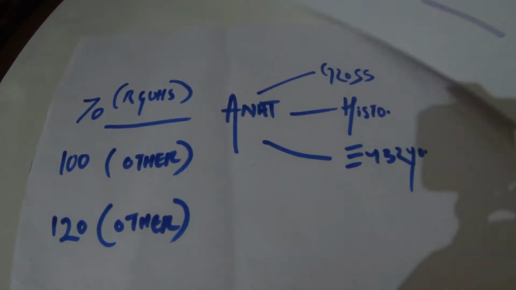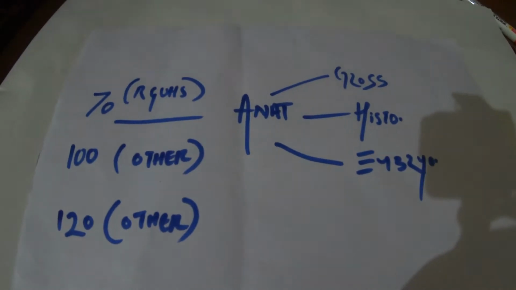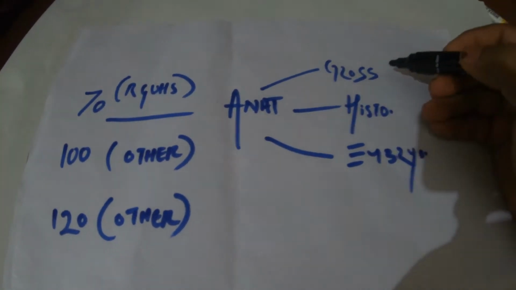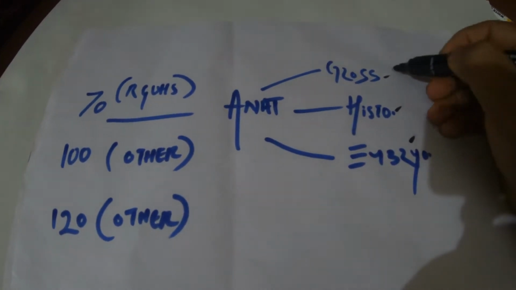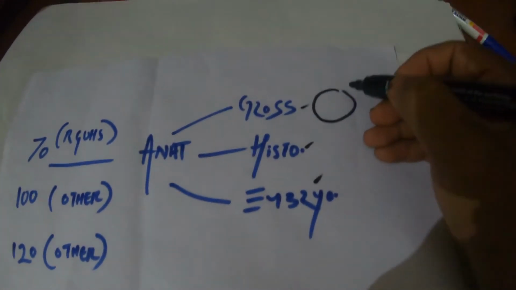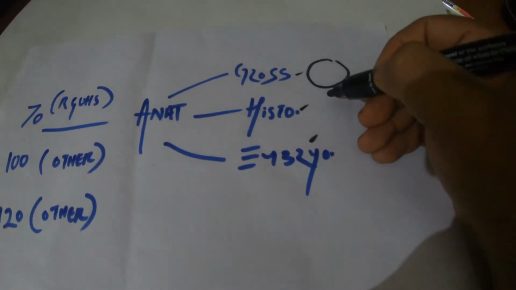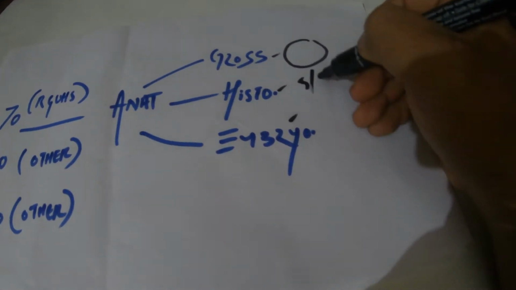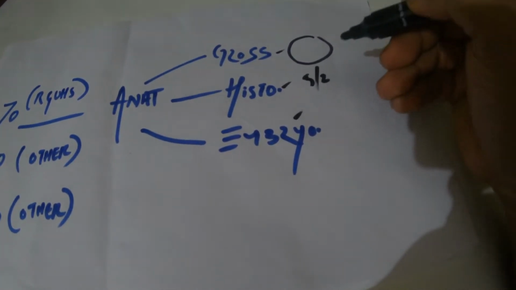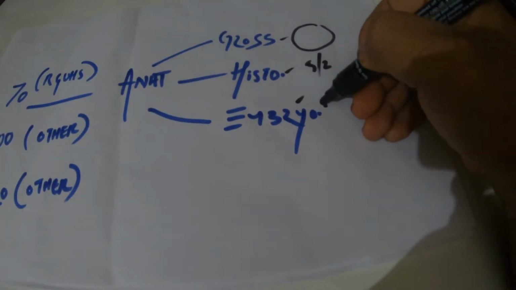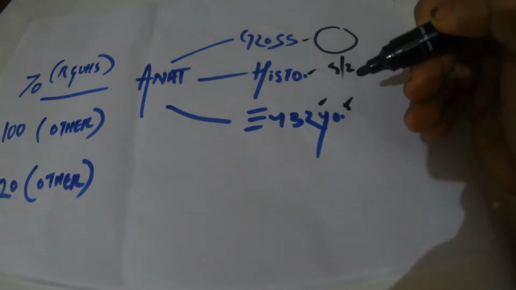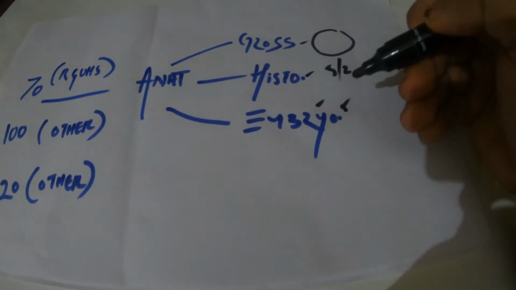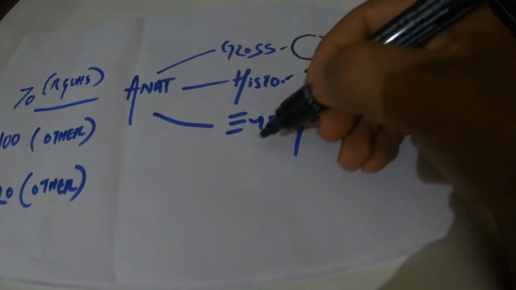So remember one thing, anatomy has three components, as you're all aware: gross anatomy, histology, as well as embryology. The bulk of the questions will come from gross anatomy. The next will be from histology, most probably 5 or 2 marks questions asking about a microscopic picture. Embryology will be a 5 marks question. Mostly the questions here will be from the development of the face, palate, tongue, or the thyroid gland, or the pharyngeal arches. These are the stock questions.